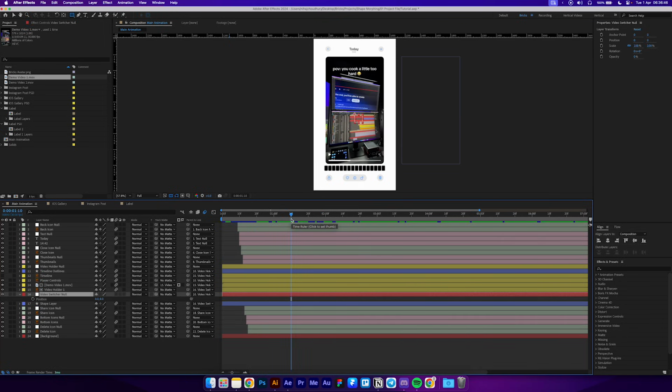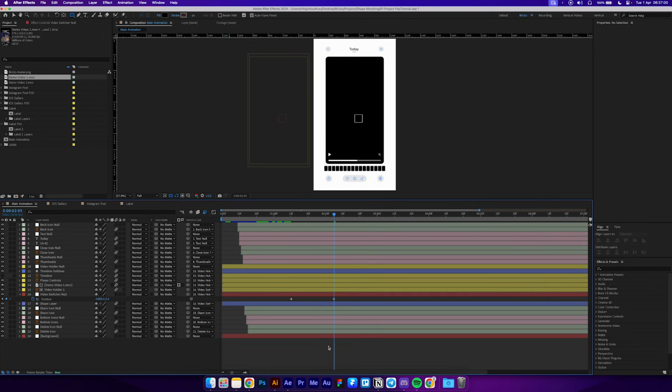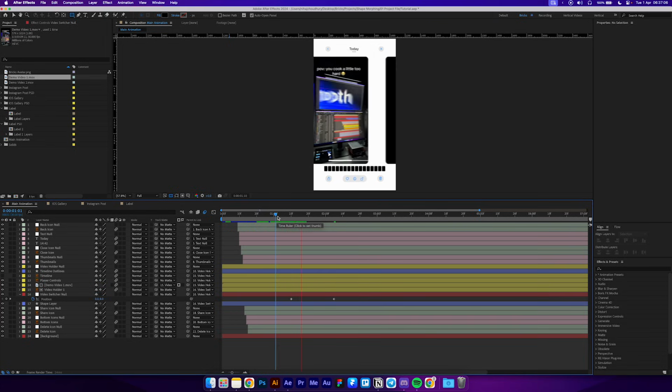Move your timeline to about here and set a keyframe for the position. Then we can move up a few frames. If you remember, we moved the second video holder by 1000 pixels. So now we can press the X value and type in -1000 so that it moves in the opposite direction. This will place our second video player directly in the middle. And now we've got our swap animation.